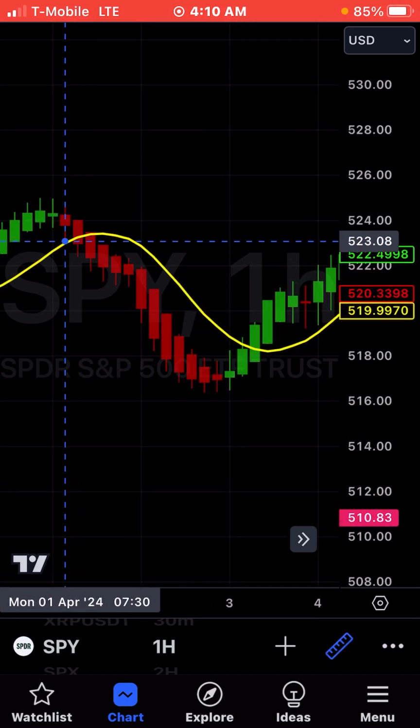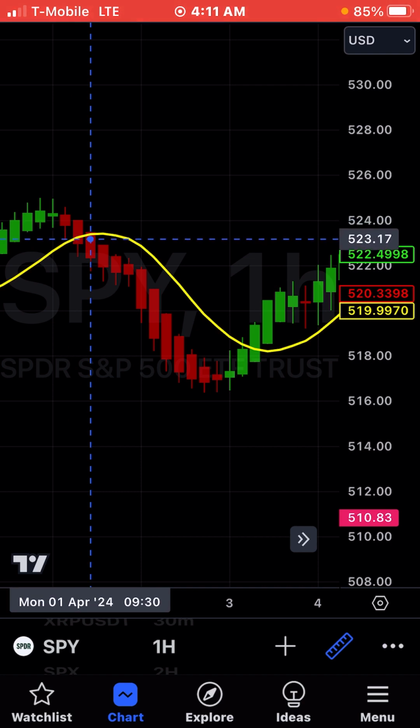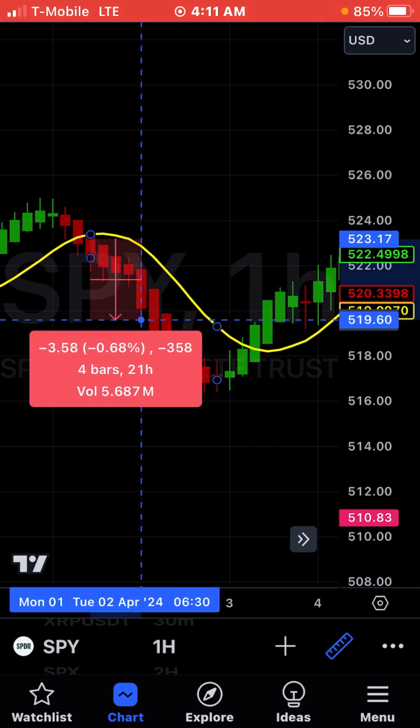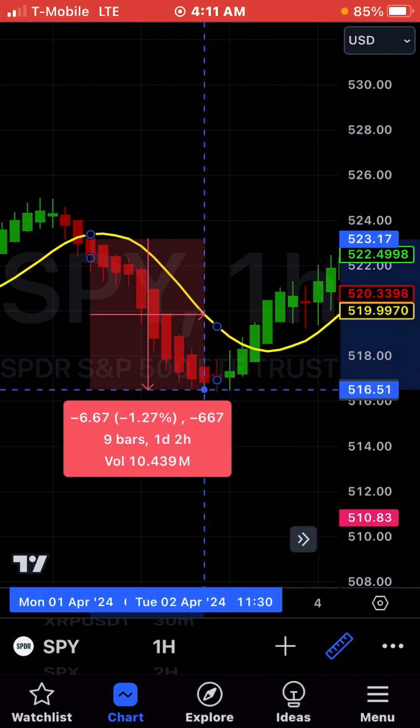We see a candle going through the linear line for a put position right here. I would get in on this candle, and I would ride it down till it touches the linear line right about here. You made $556, or you could have taken profit right here with $667.